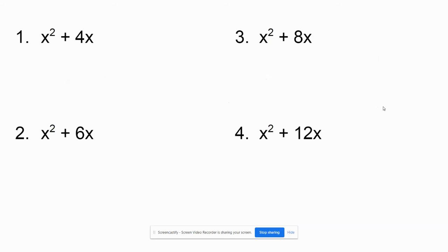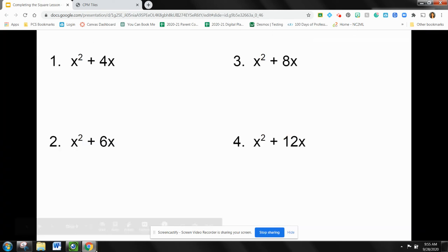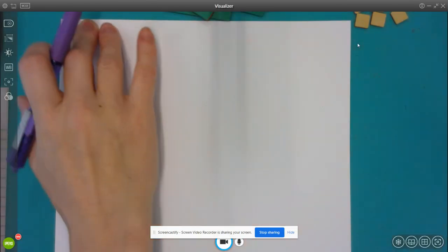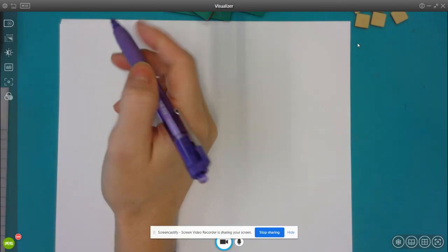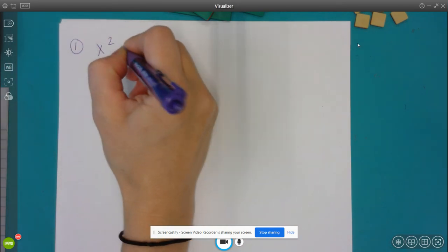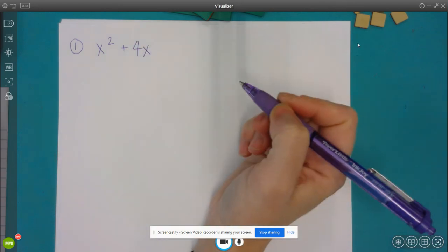So these are going to be our 4 examples. I'm going to jot these down really quick just so I don't forget them. So our goal is going to be to actually find that missing piece to complete the area. So again, I'm going to go back to my document camera. I'm going to do the first 2 using our algebra tiles, and the second 2 we're going to do using the box method without the algebra tiles.